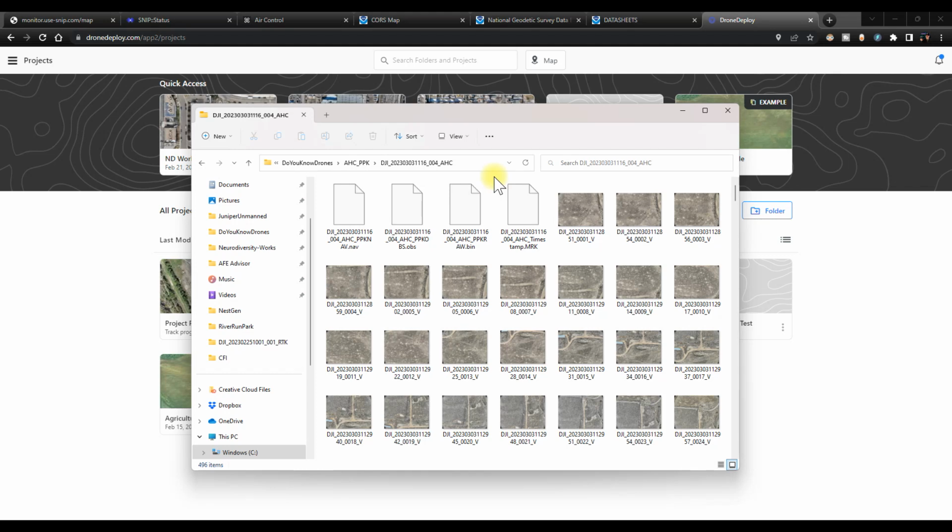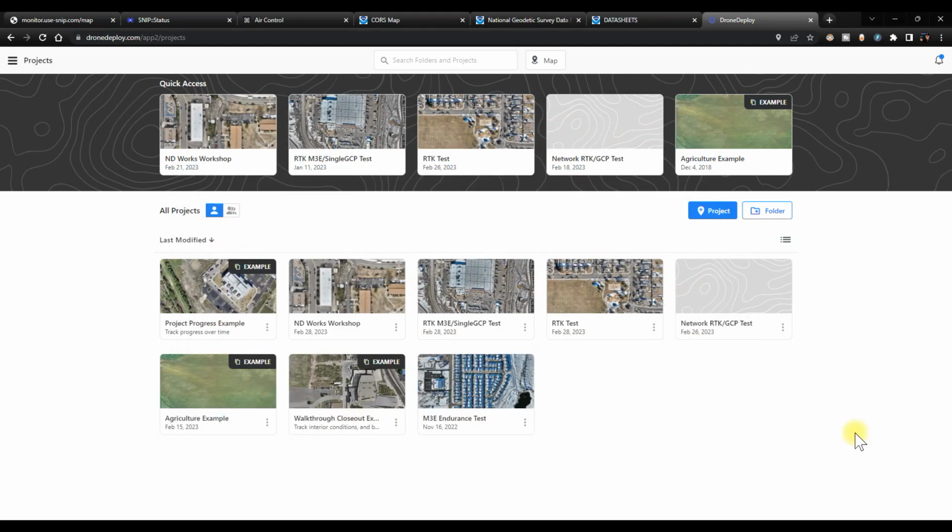So let's go ahead and see. The very first step, right? You can upload these files directly to your favorite processing software. You could do it in Pix4D, you could do it in DroneDeploy, you could do it in Hammer missions, measure ground control, Agisoft, whatever tool you want to use, totally fine. Most of them will use this data the way that it is. For the purpose of this video, I'm going to use DroneDeploy just to showcase that particular workflow. The workflow won't change necessarily depending on what process you're using.